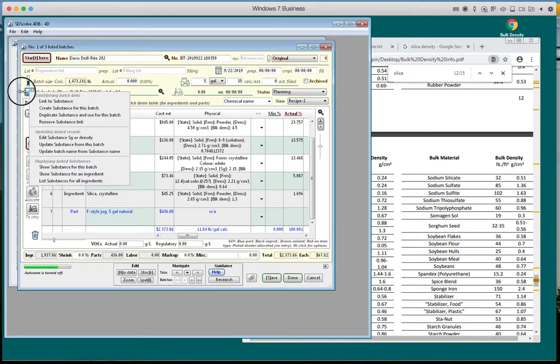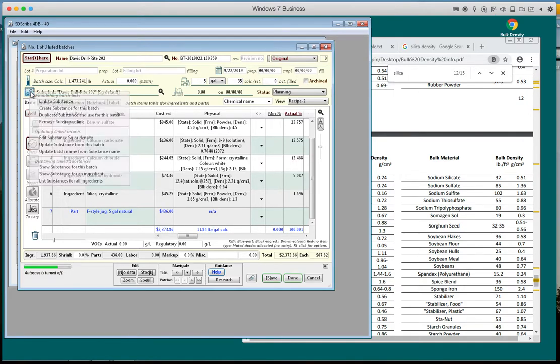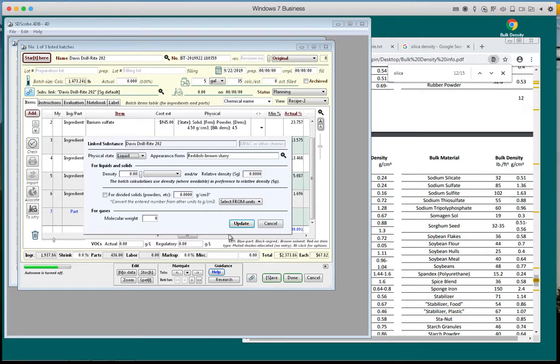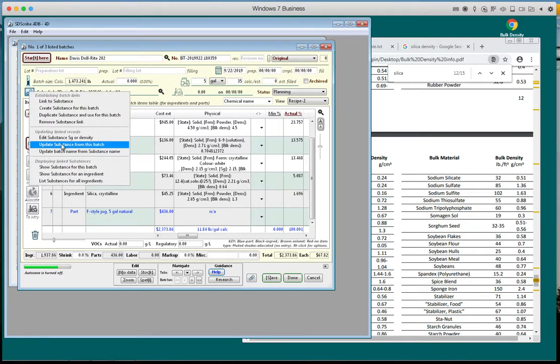So this is what we call the links menu, and it relates to the actual product itself in the substances section. You notice it says default right now. So we're going to go to it and change the substance density, and we're going to make it 11.84.